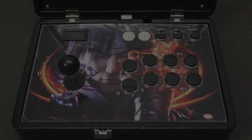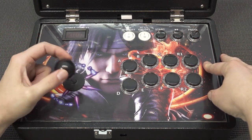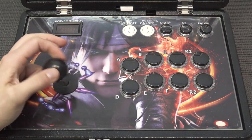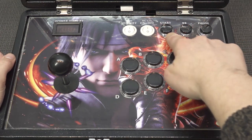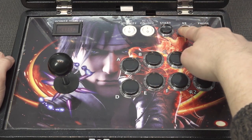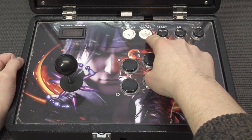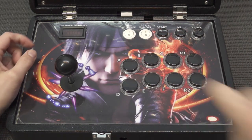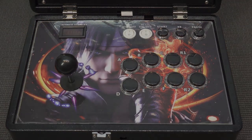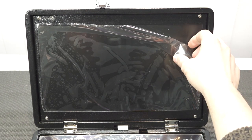They also changed some things in the layout. We get an eight-button layout. The joystick doesn't have a very nice spring to it — it's comparable to a Sanwa but more like a cheap wiggle edition. Then we get all the buttons needed for start, going back to the main menu, and pause. It's kind of weird that we basically have two buttons but sometimes they're given different functions. There's also an option to turn the LEDs on and off, which is pretty cool, and a display showing how full or empty the batteries are.